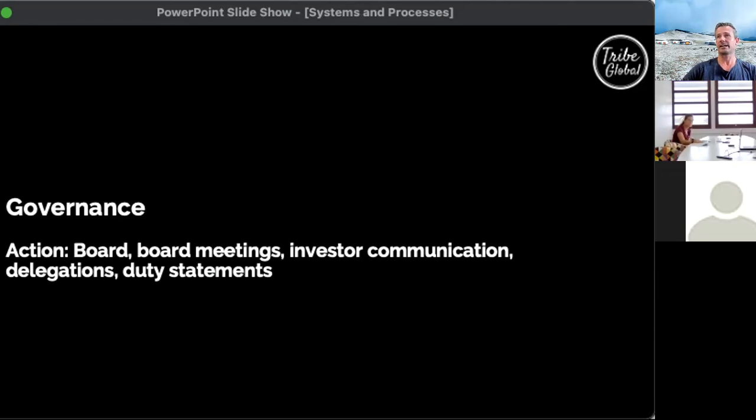The other delegations are like HR delegations. Who can hire someone, who can fire someone, who can sign a contract, who can sign a supplier agreement, who can sign a property lease. All these sorts of things are typically decided between the board and the CEO. But by default, just because you're CEO, you don't naturally have those delegations. It's actually the board, the directors, who have them. And unless you have a piece of paper saying that you as CEO have that approval, you can actually be personally liable for anything you sign or spend. So make sure you've got these systems and this documentation in place.